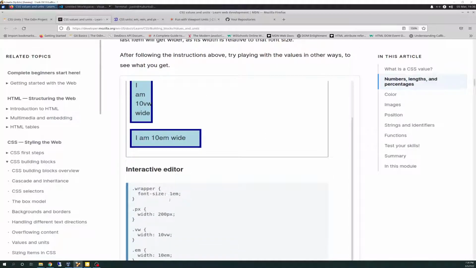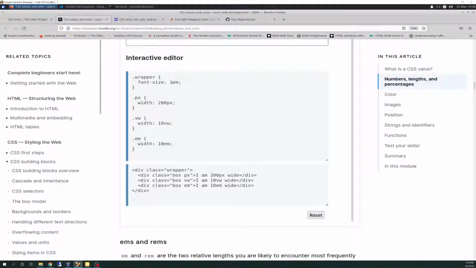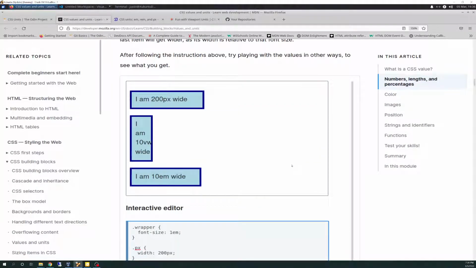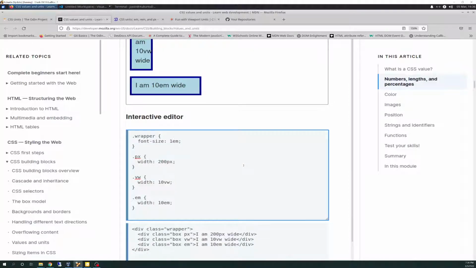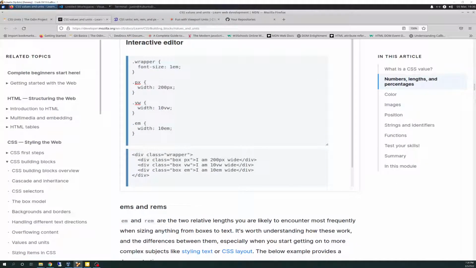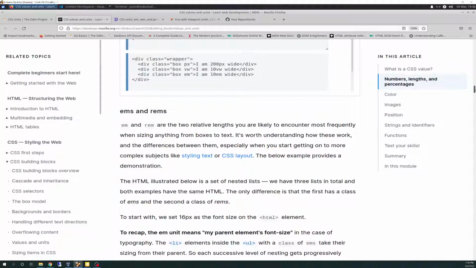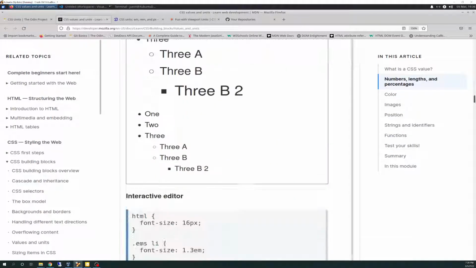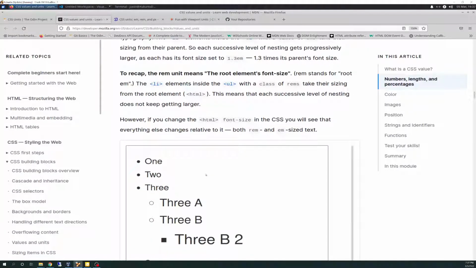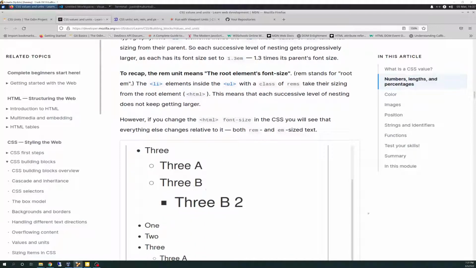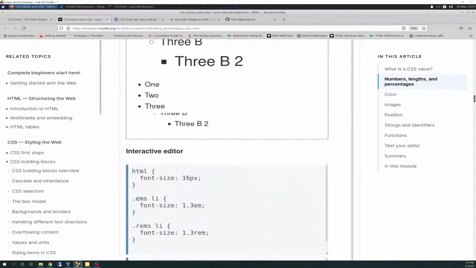But it's cool to go through the wrapper and change the size to see how it behaves when you change it to, for example, 1em to 2 times the em. See how everything changes. I won't go over all that because there's a lot in this article, but I encourage you to go through that and study that, play with the values, change them around. Here they're talking more about the parent-child relationship nature of using rem and em and the differences.